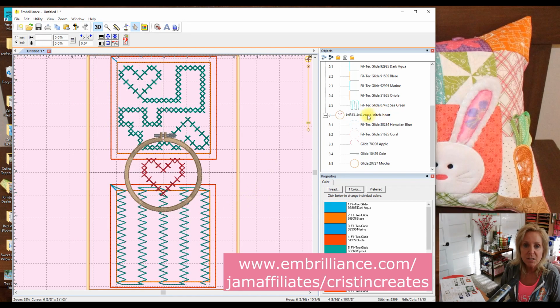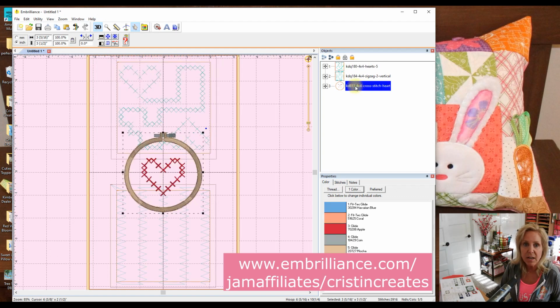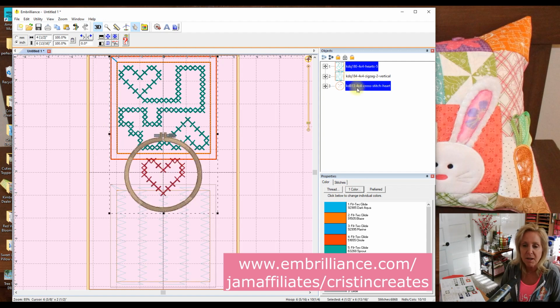So now what we want to do is we want 2 of these, but first I'm going to close these up just to center them correctly. And I'm going to click on 1, which is our first quilting design. And then I'm going to click the control button on my keyboard and click 3. It didn't work. Let's try that again. 1 and then control and 3. There we go. All right, so 1 and 3 are selected.